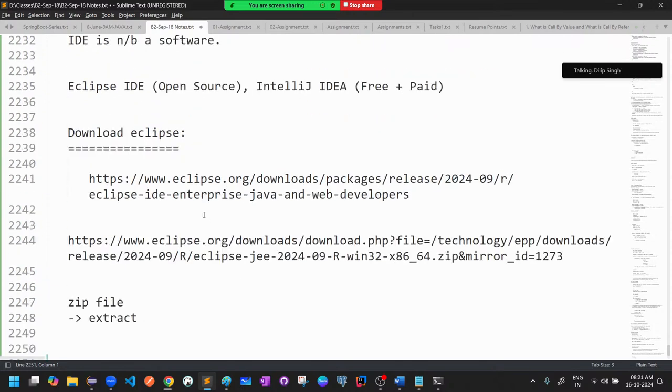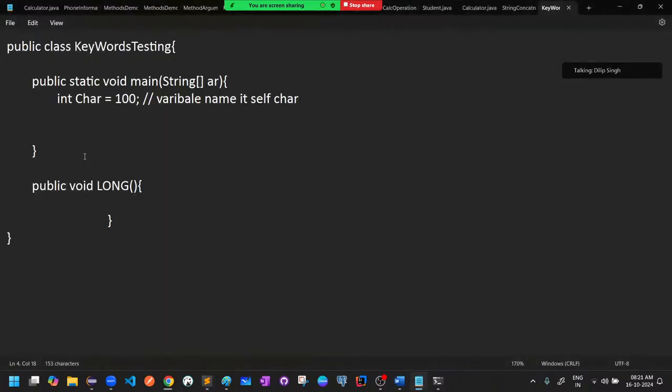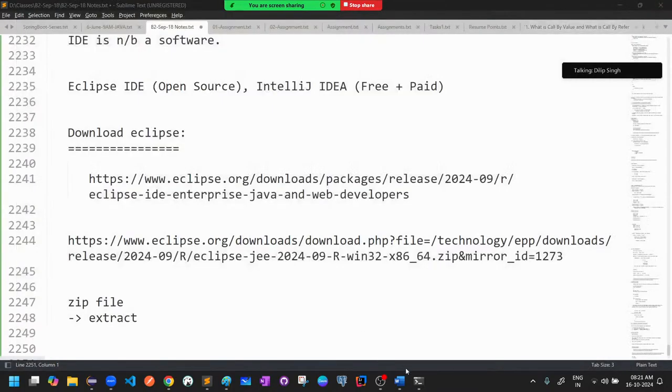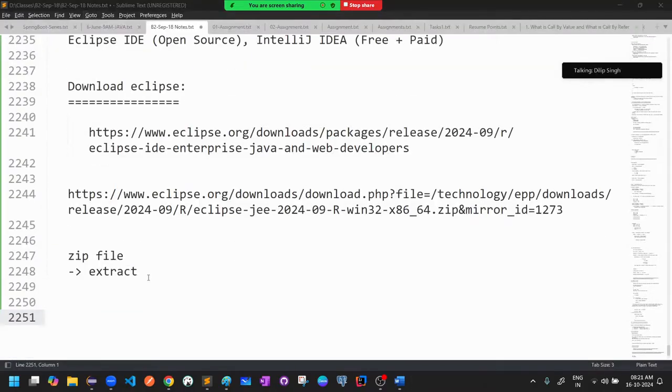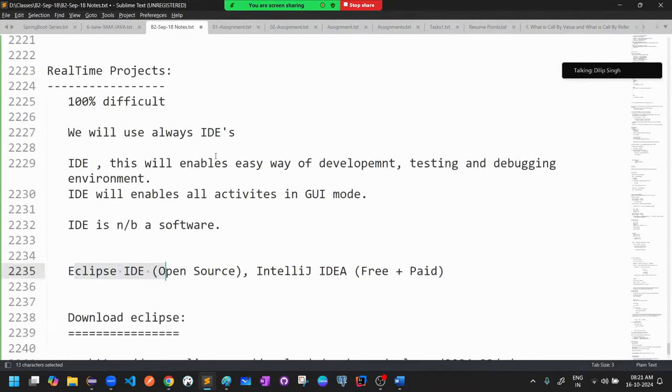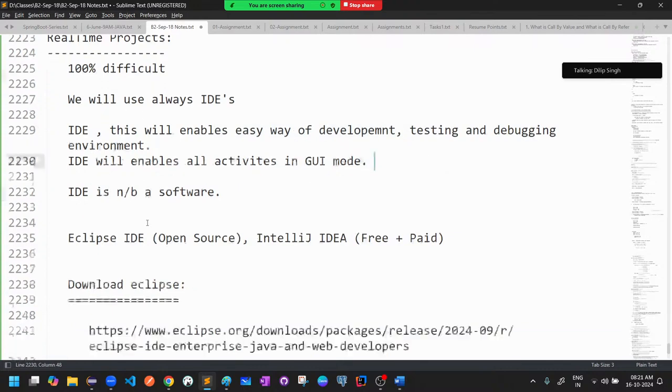You can compile, execute, and do everything in one place. You don't need to switch from Notepad to command prompt, running and typing commands. You can avoid so many things. You will see the advantage going further. So now, bye bye to Notepad as well as command prompt, because we are using an IDE that gives you everything in one place.